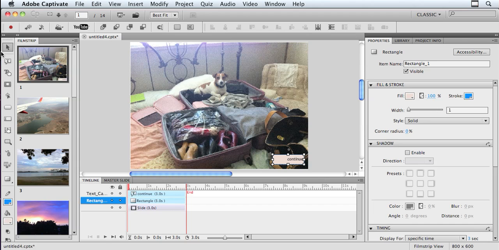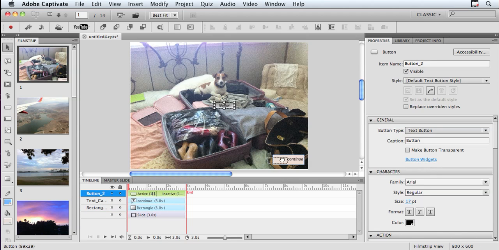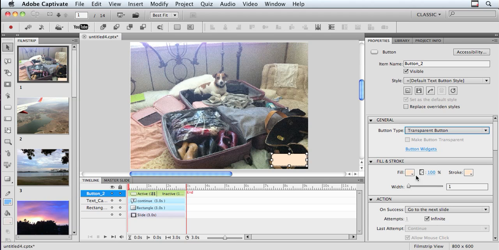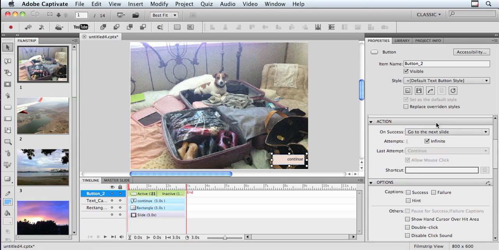Now I just want to simply put a transparent button over it for the action. So I'm using the Insert Button tool. I'm going to pull it down here, put it over top of it, choose the transparent button for the button type, and this one has a fill on it, oddly enough, so I'm going to take that off and get rid of my stroke. And so now I just have a transparent button over top of it. And then I can go down under my action section of my properties and tell it what I want my action to be. In this case, it's go to next slide.